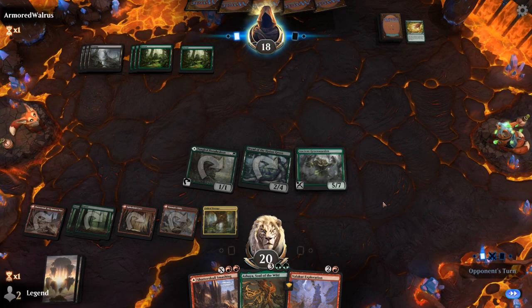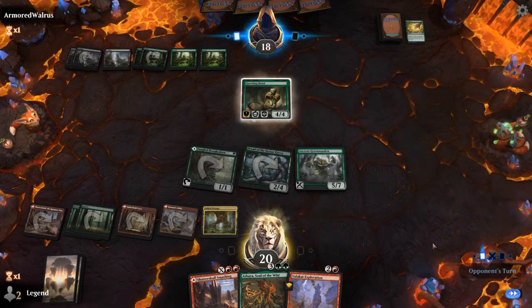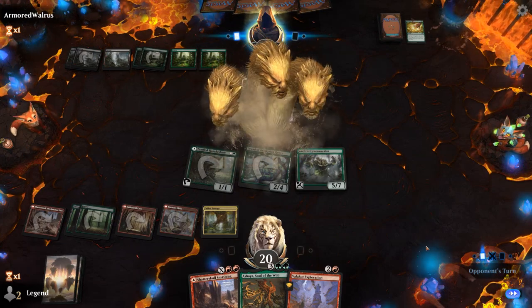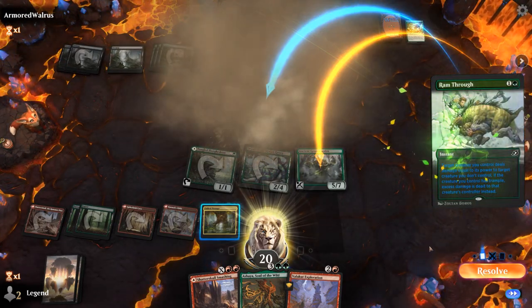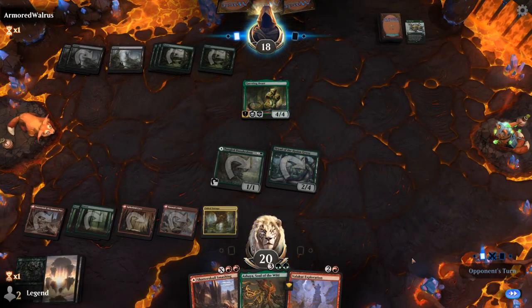Seven mana. Questing Beast, sure. And a fight spell to go with it, ram through, fair enough. And we'll take four.